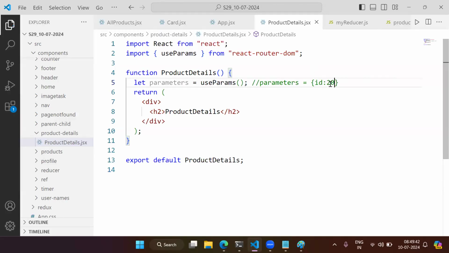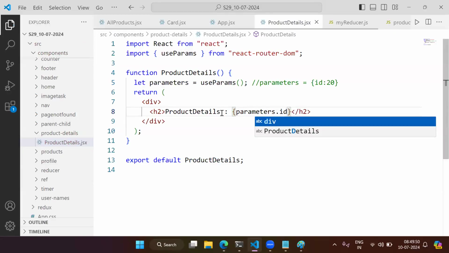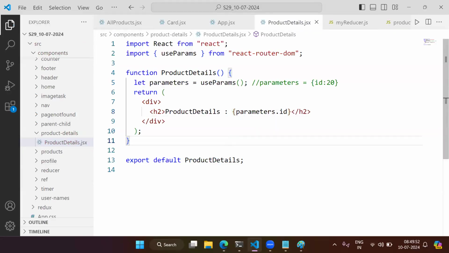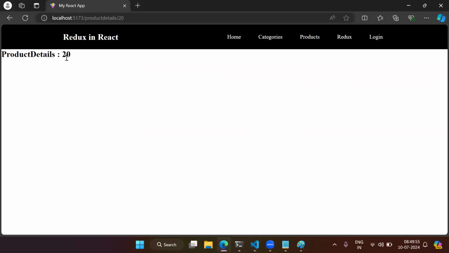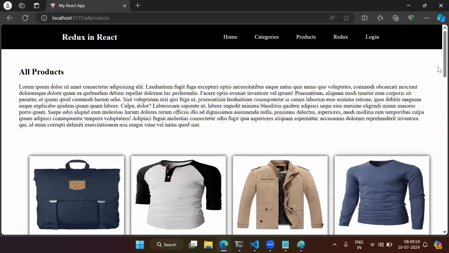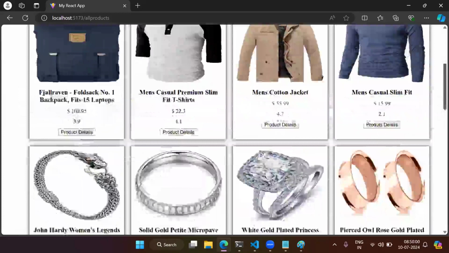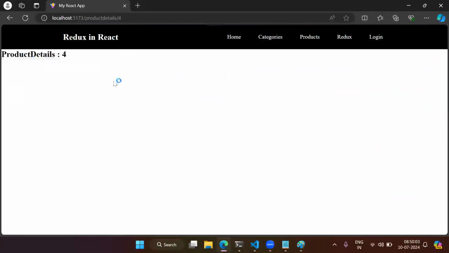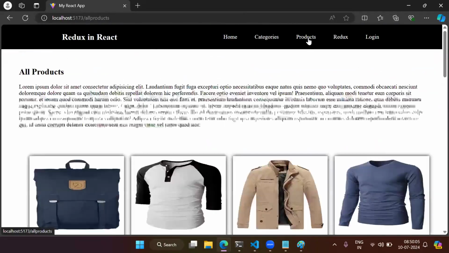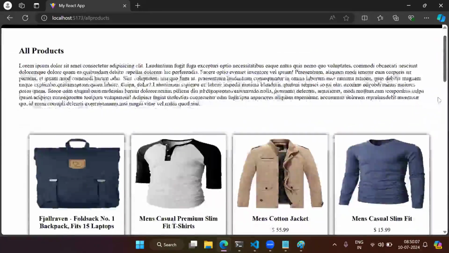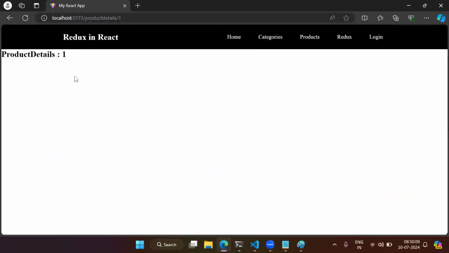Now, if I want to access this 20, simply I have to say parameters.id. So if I come back here, I got 20. If I visit some other product, this one ID 4, here I got 4. First product, ID 1, I will get ID 1.